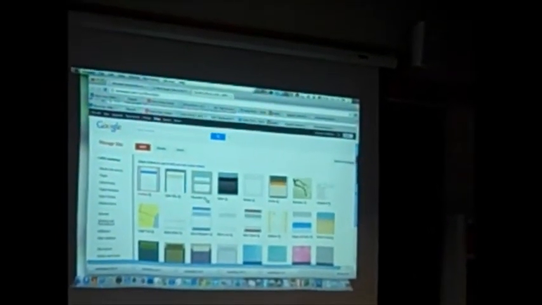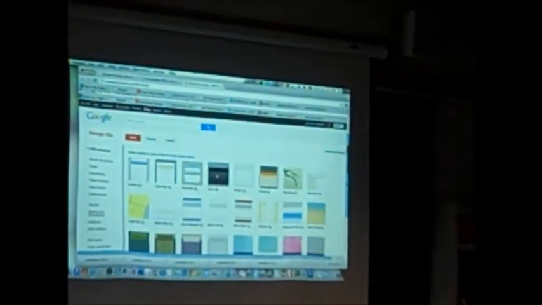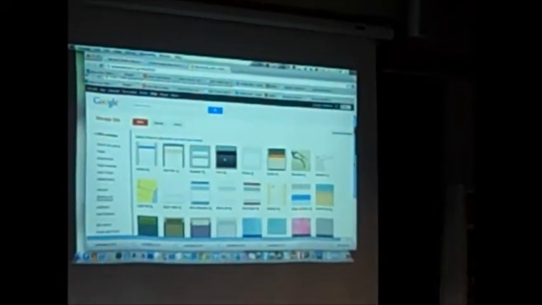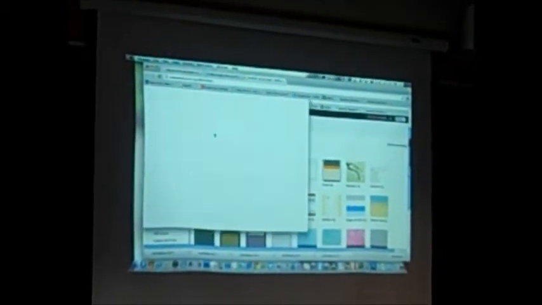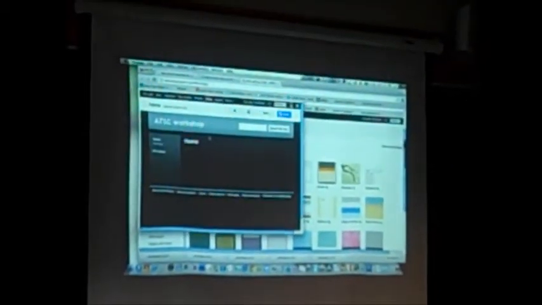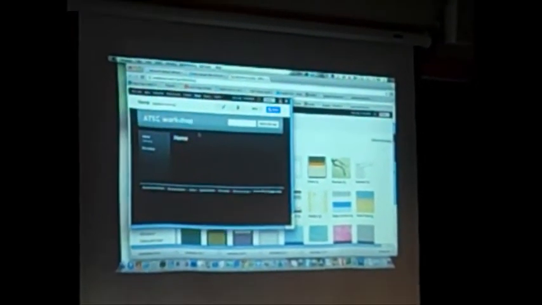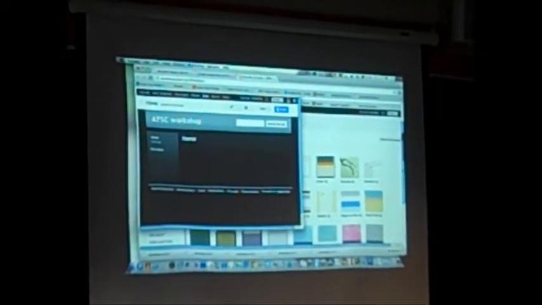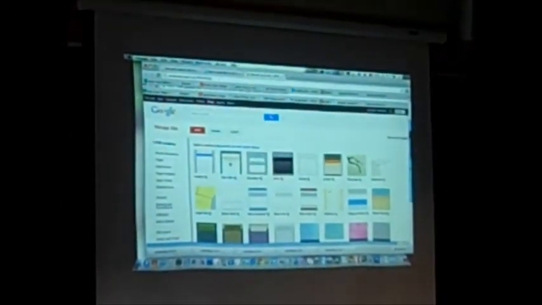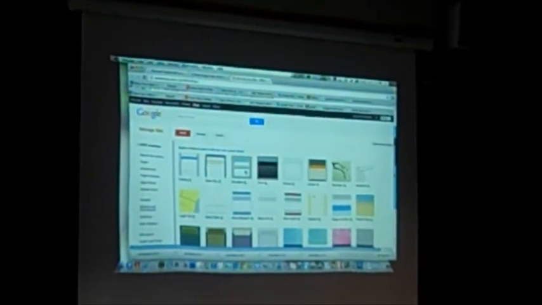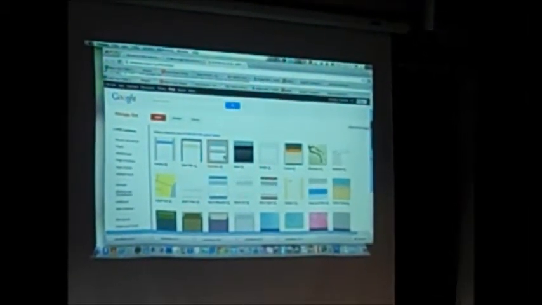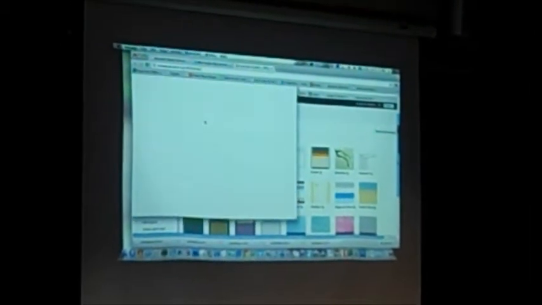So why don't I find one that actually works nicely for us? Well, let's see. Let's do this one. This one's nice and theatrical. So I'm going to do that. Yeah, that's what I was thinking. It's going to say, this is what it's going to look like. I kind of like it, but it's a little dark. So I could close that and decide that I will find something a little bit more neutral. It's taking you through the design process here. Review, and then look at it.